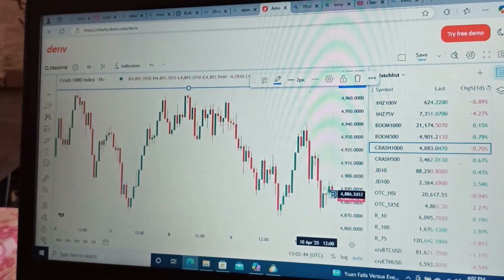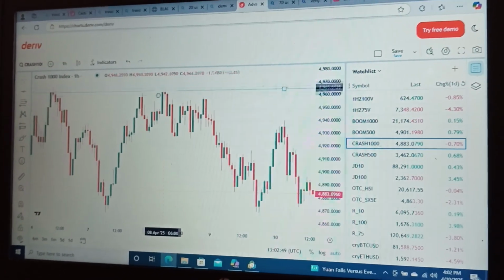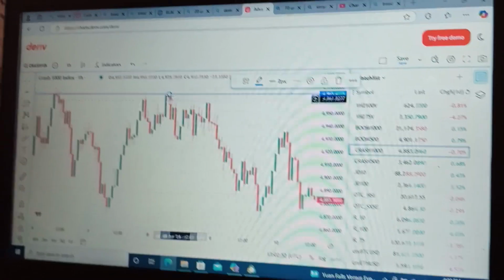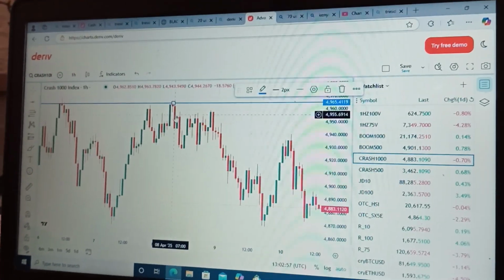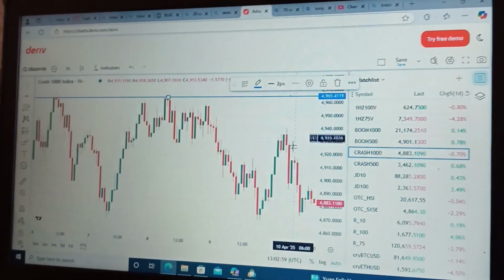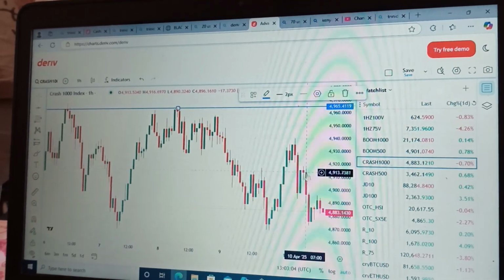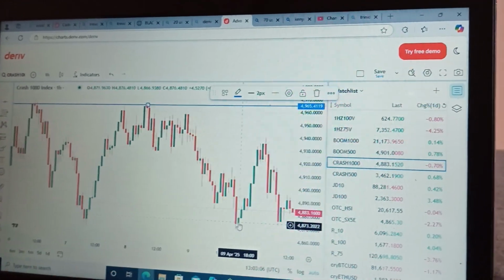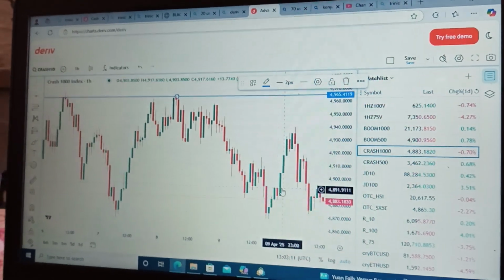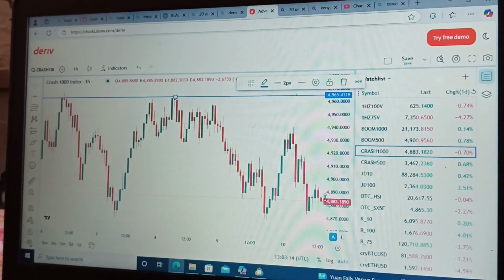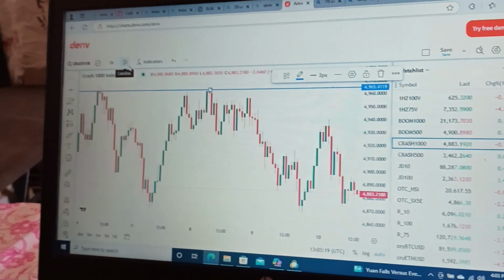It's going down. It came to this level. As you can see, this is our level of interest. We drew it. We had marked this point on the 4-hour time frame. Market came back. It came to this level. It retraced. It came to this level. It formed a series of higher lows, and then higher highs. There's a support here, remember, at the 48.70 level. So it bumps a little bit up to this level, but now it's coming down. It's still on bears. The market is selling on crash.